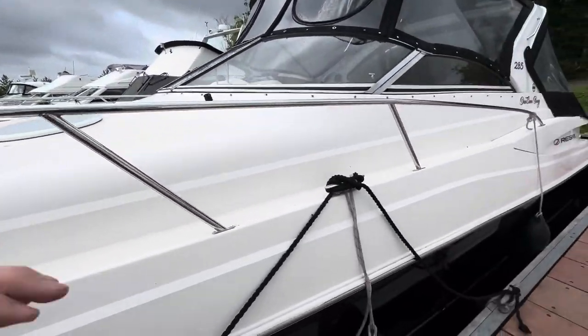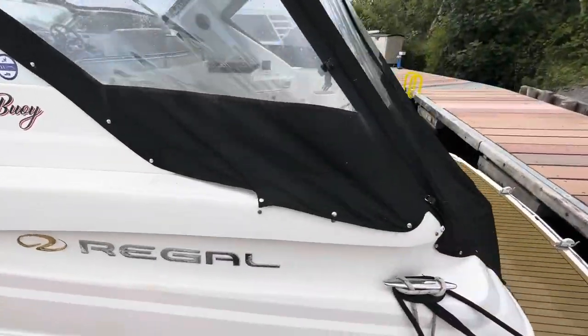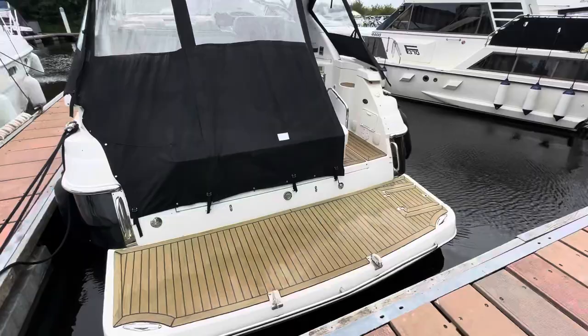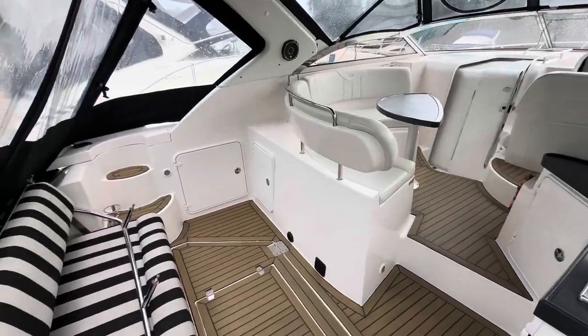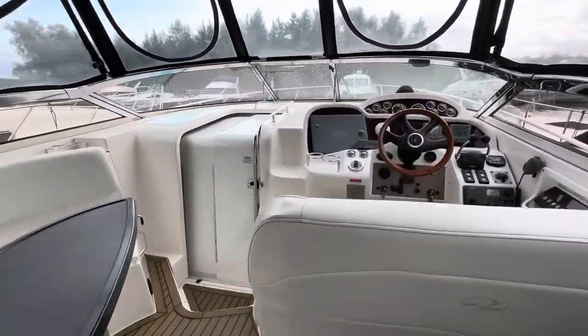We're going to do a proper walk-around video tour on it. We don't have time today to do that, but I did have time to get it launched and do a wee sea trial of her, so we're literally just back in. So this is the introduction. You're going to see the boat being taken out on the lake and put through her paces on the water, just to show you how the boat performs underway.